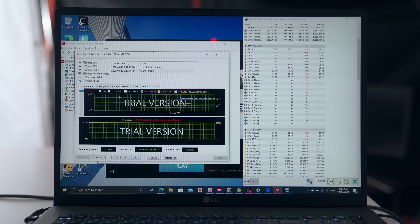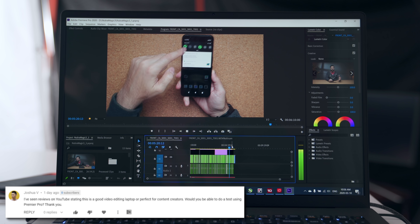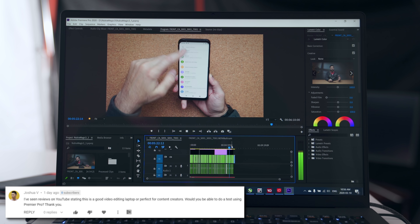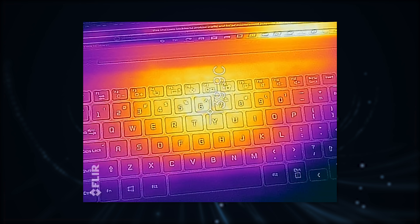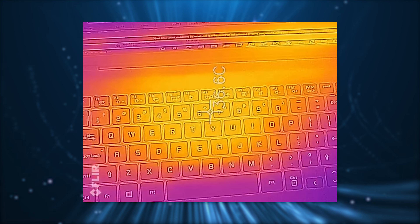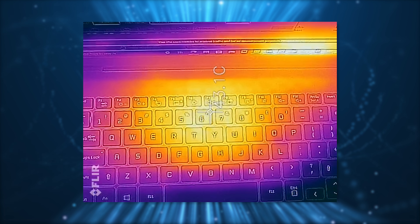For general productivity, the laptop is great — you'll have good battery life and be able to do your work. But as soon as you start pushing it with light video editing or light gaming, performance suffers. If you want to install Linux, you can go into the BIOS, enable USB boot, and install a distro — it runs fine. Heat management is also great due to the power throttling; the keyboard deck always stayed around 40 to 43 degrees Celsius.